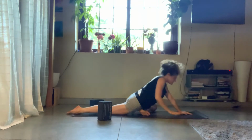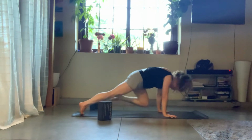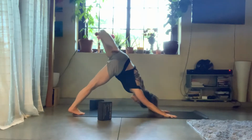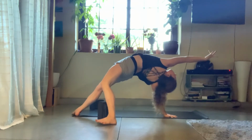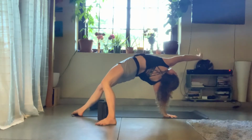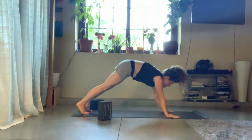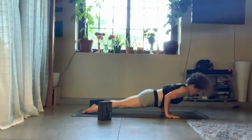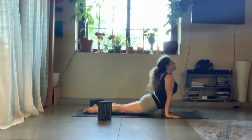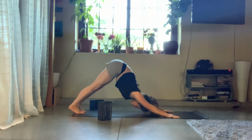Come back to the palms. Tuck your right toe, press back, left leg high. Bend the knee, stack the hip. Maybe you flip your dog. Dogs come back around, final flow if you want. High plank. Lower halfway. Roll over your toes, upward facing dog. Exhale, press back, downward facing dog.